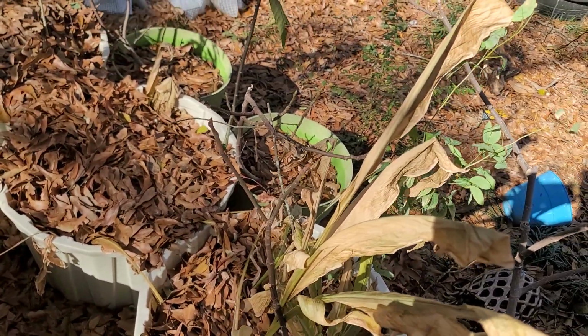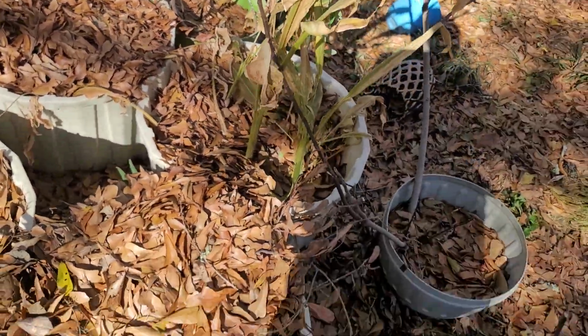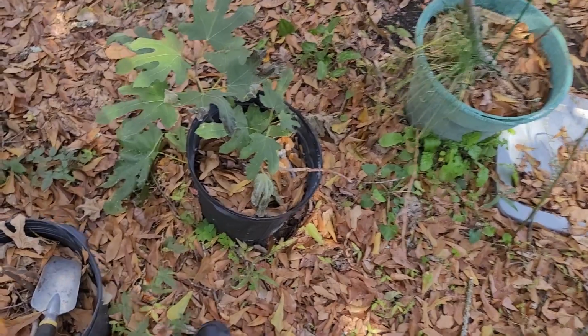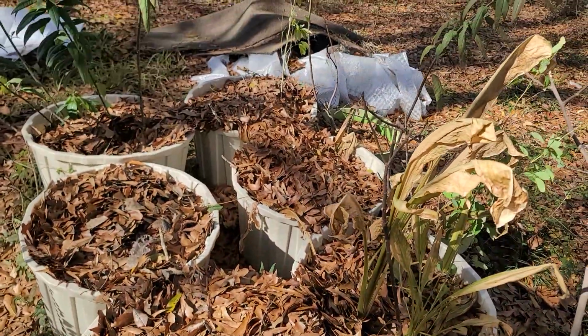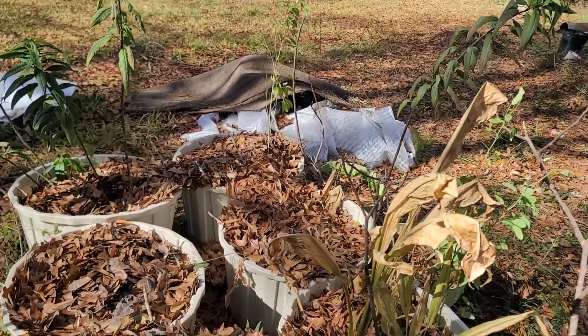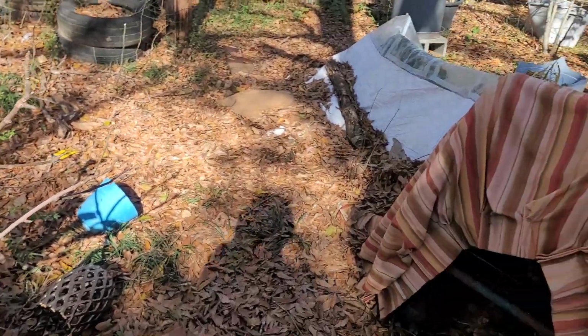The tips look all right so far. They don't look like they froze off. But like I said, I'm not going to lose my fizz. First time this is looking like that. So yeah, y'all, this is how we looking.